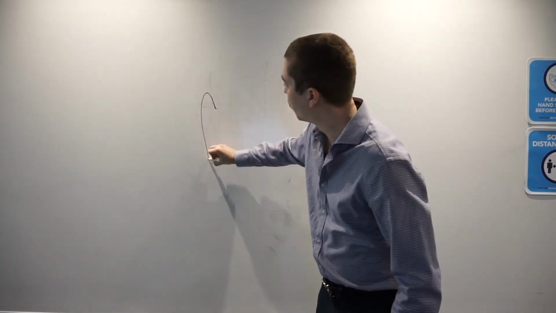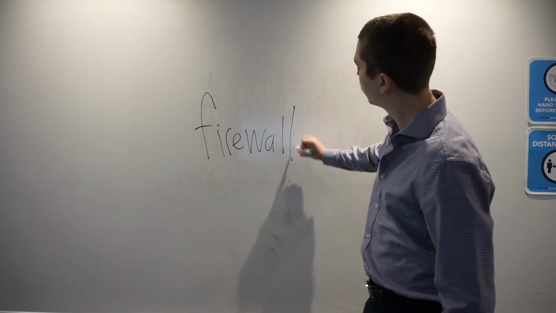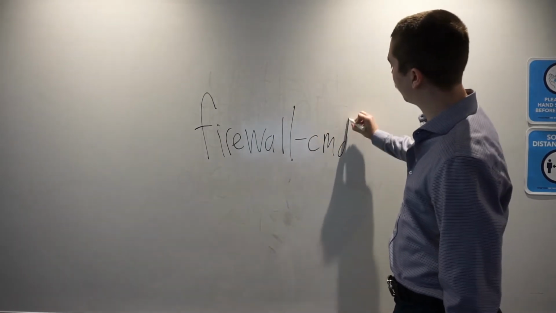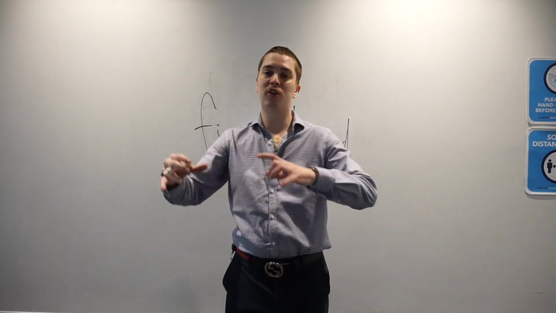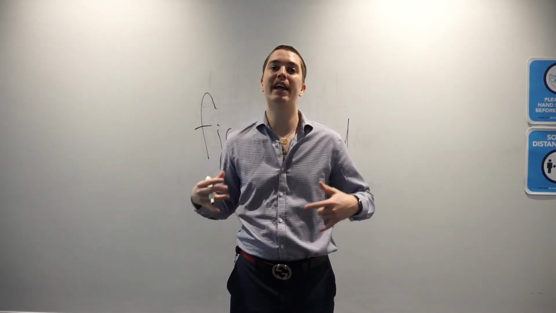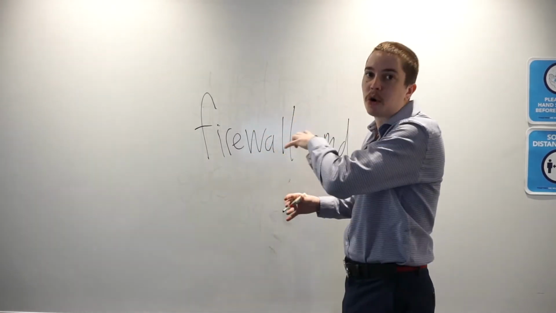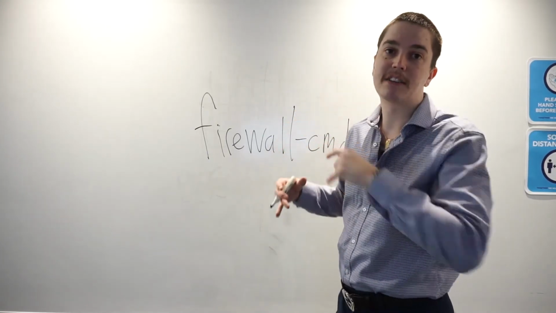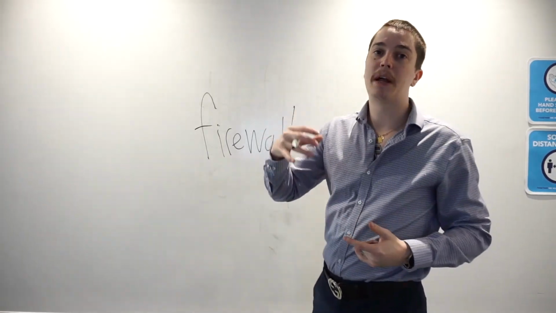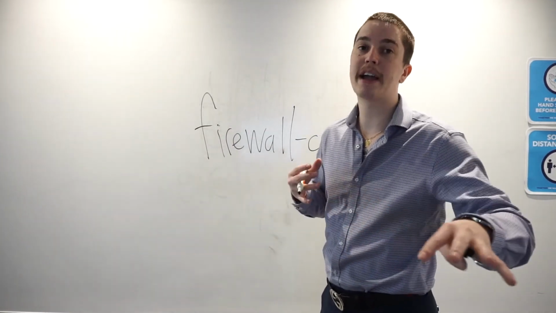The 19th command is firewall-cmd. Now with this command, you have to use sudo. You can close ports, open ports. If you wanted to enable SSH on a server, then we would have to use this command to open up port 22. Or if we're running Linux as our DNS server, we would have to open up port 53 to allow the DNS connections to be going back and forth between the client computers and the server.